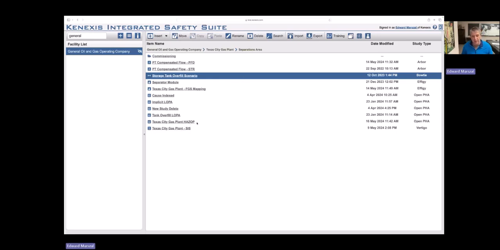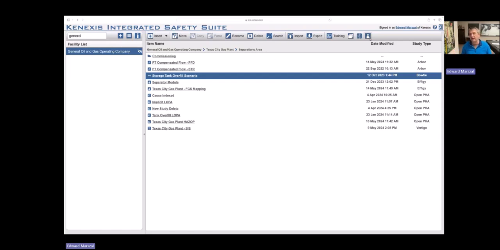Before I drill down into the study, though, let me show you a little bit more about how things are licensed and the enterprise functionality. Now, you as an individual user can get an individual account where you just use your username and password to access things. But a lot of the larger organizations are leveraging the power that we provide in the enterprise space.